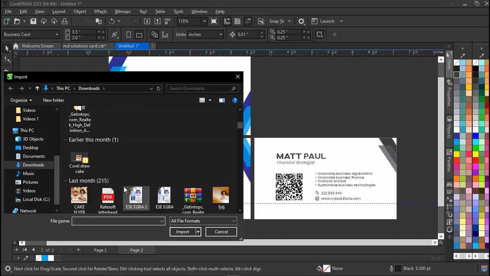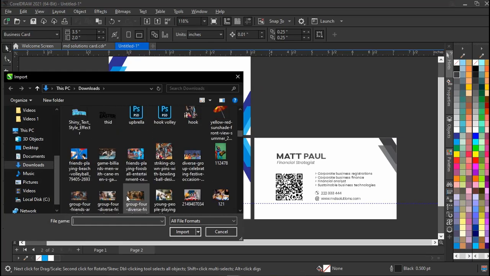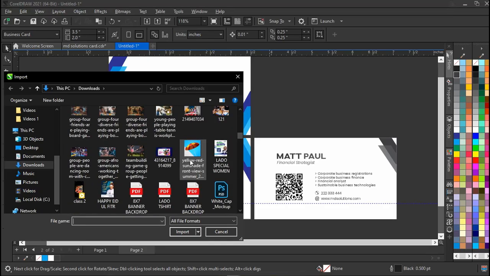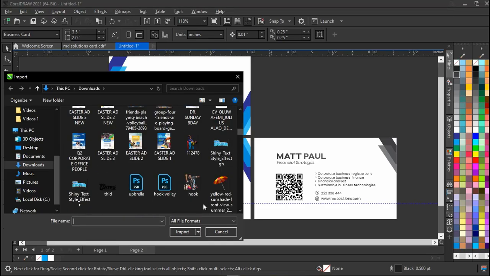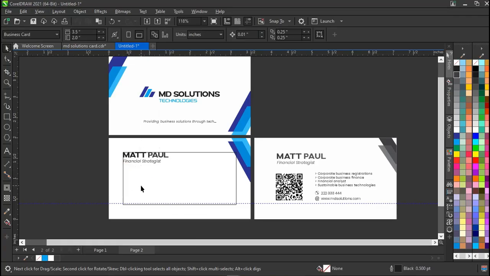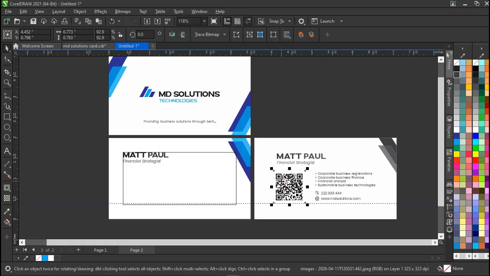Once you locate the barcode, you just click on it. I don't even know where I placed the barcode. If, for example, this is the barcode, you click on import, then you place the barcode, but this is not the barcode. So I'm just going to use this barcode just to speed things up.